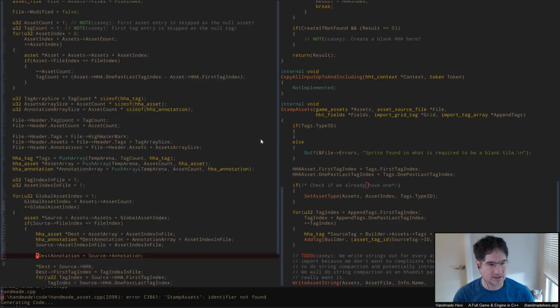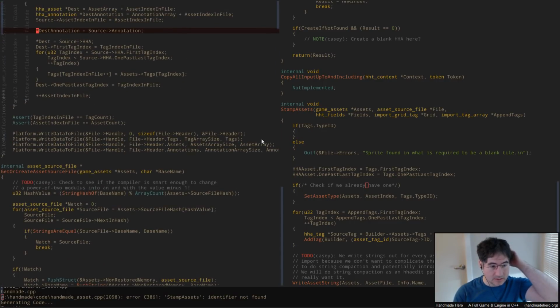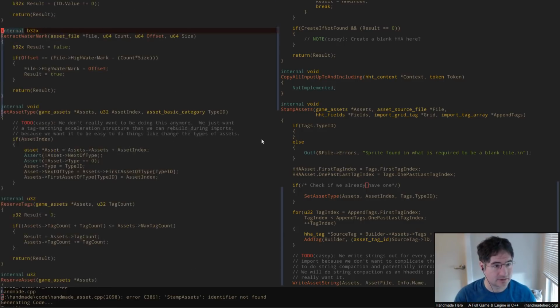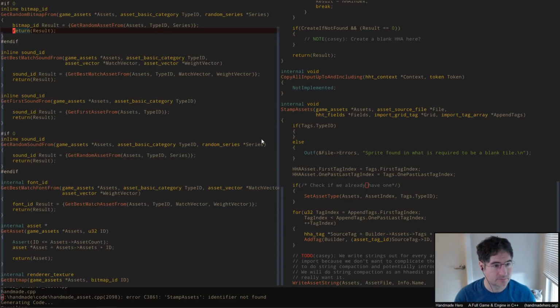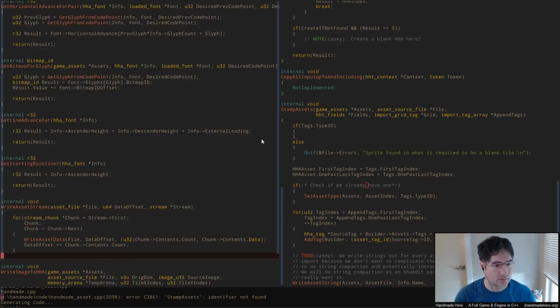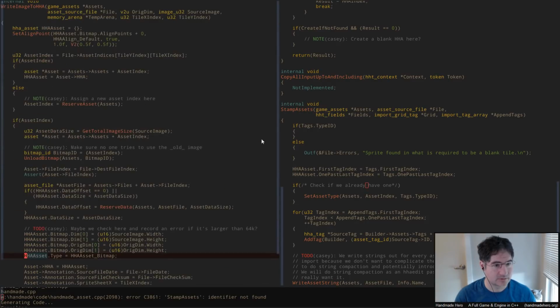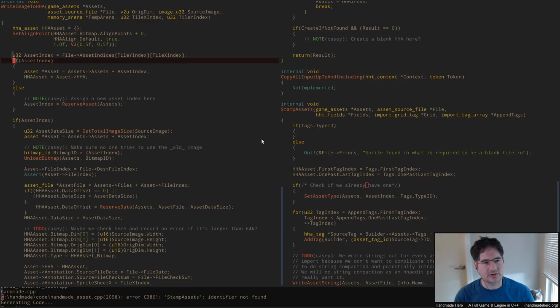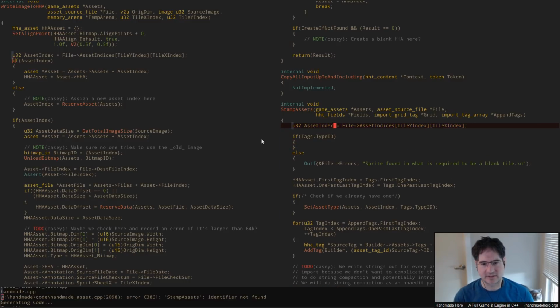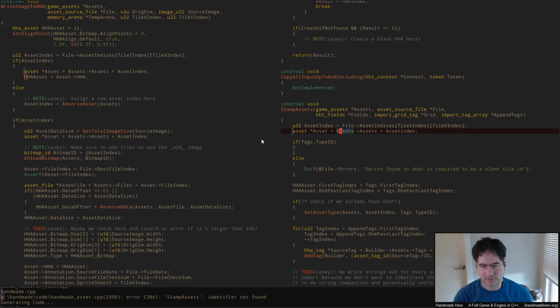modification stage. No, actually, that's not what I wanted. What I actually wanted was this. So what I want to do here is get this piece of information out. I want to say, hey, let's get which asset we're talking about in this case, and pull that out, right?